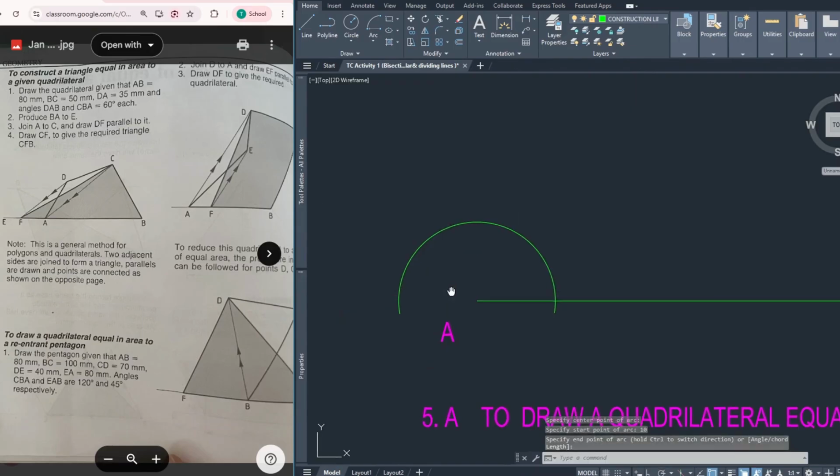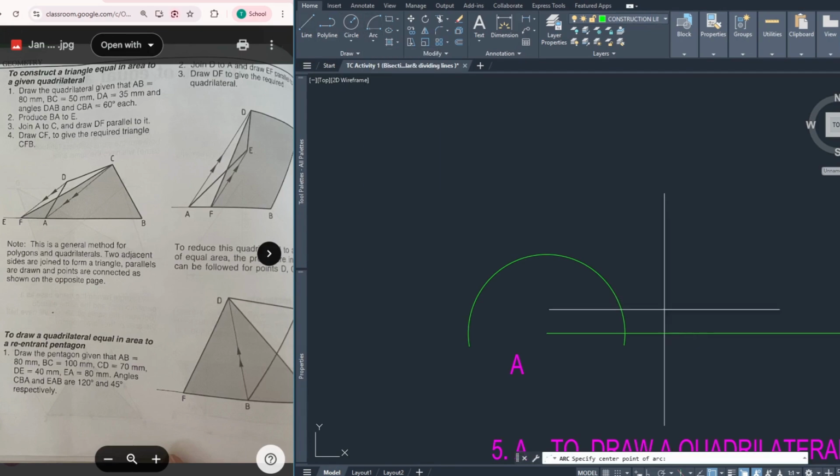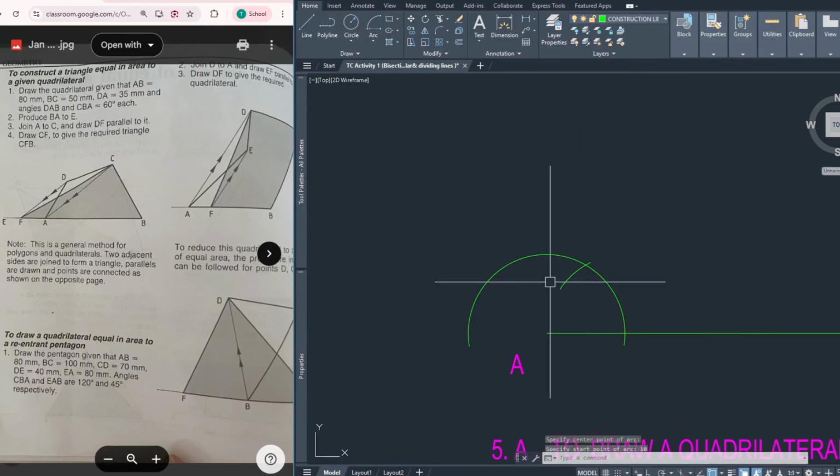All right, it is 120, which means, oh, sorry, my bad, it's going to be 45. EAB is 45. All right, so let's continue. That's my error. So starting here using the same exact measurement I did before, which is 10, cutting this.